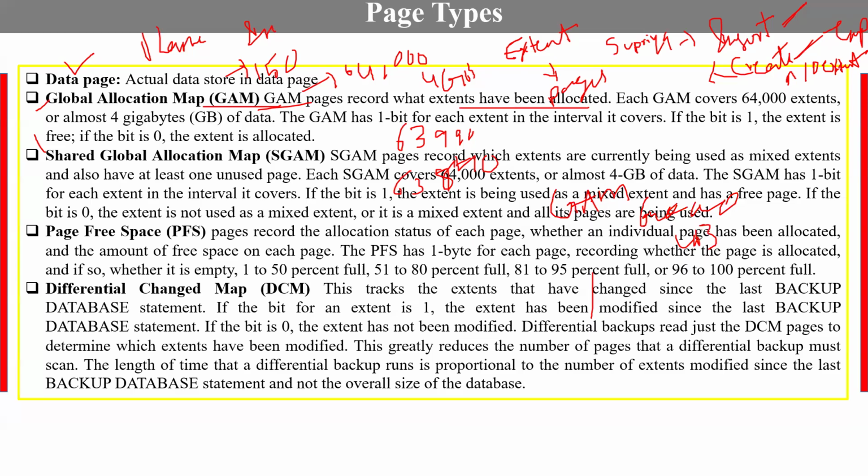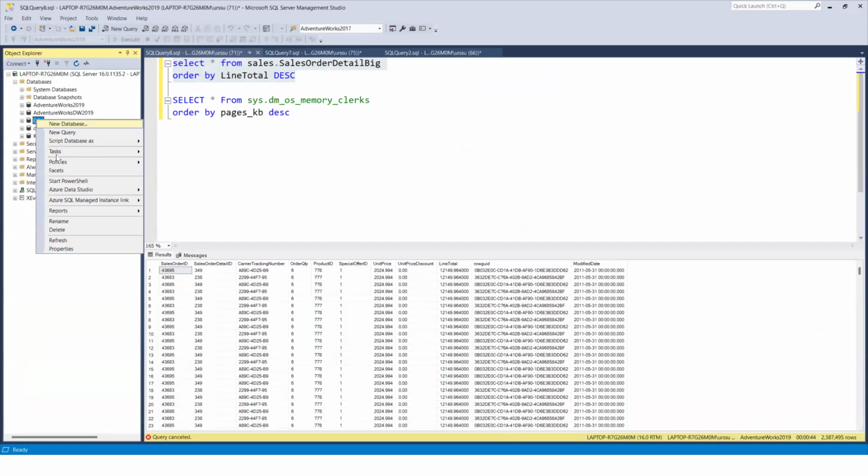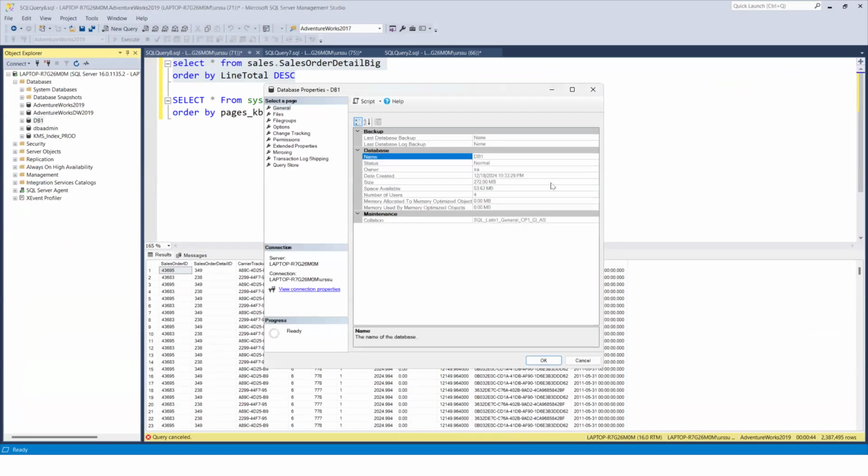But I am a little confused. I am working as a DBA. If I go to my database size, my database size is just 272 MB. You are saying that my GAM page size itself is 4 GB and it contains 64,000 extents information, but my database size itself is only 272 MB. Then how can I trust you, Subbu? What is the logic?